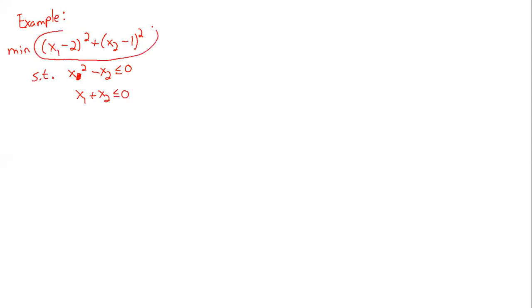We want to minimize (x1 minus 2) squared plus (x2 minus 1) squared such that x1 squared minus x2 is less than or equal to 0, and x1 plus x2 is less than or equal to 2. So this here, in terms of the notation we defined on the prior slide, is what we're going to call f of x. This is the objective function. x1 and x2 are decision variables, not states. And then our c of x here is going to be negative x1 squared plus x2, and minus x1 minus x2 plus 2.